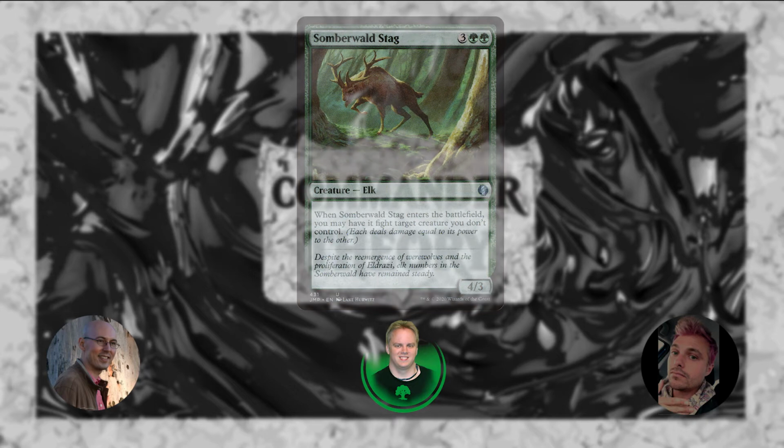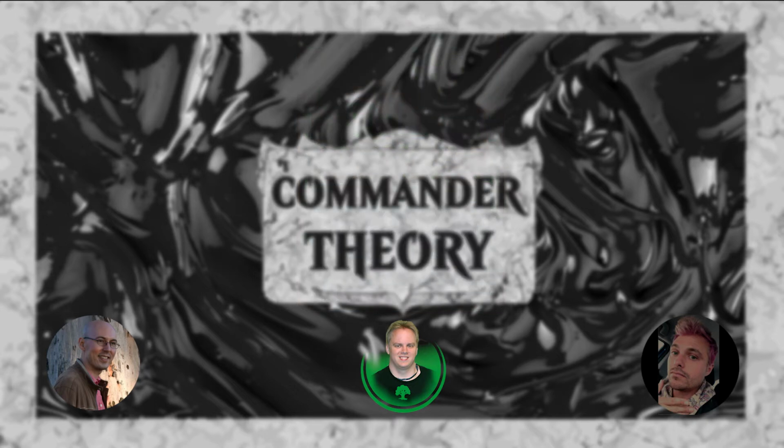To prop up some of that and get people to switch colors, we have to make sure that whatever green, uncommon, or rare creature can actually tussle with the best creatures of the other colors. And it often means you need some kind of card advantage or tempo attached to it.